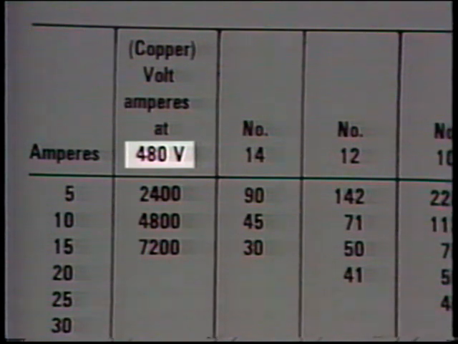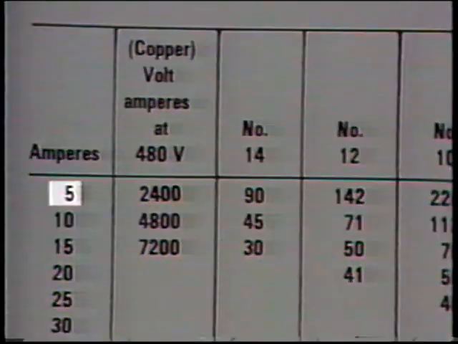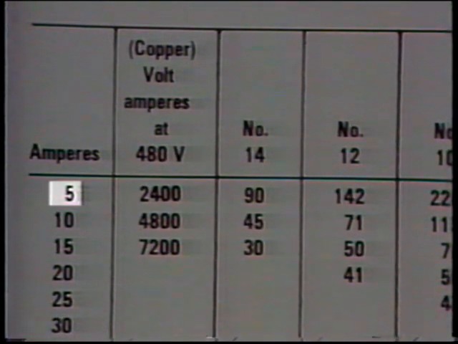Okay. The next thing we have to look for is 4 amps. 4 amps isn't listed, but 5 amps is. We can use 5 amps because it's a higher value than the 4 amps required by the motor. Also, 5 amps is the lowest value listed on this chart. It's generally acceptable when choosing a conductor to do a job to exceed the circuit requirement, but it's never acceptable to go below the circuit requirements.